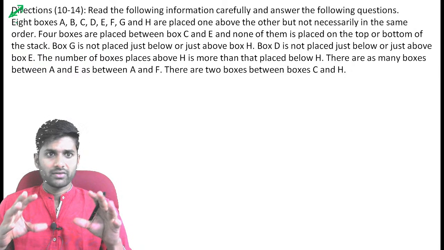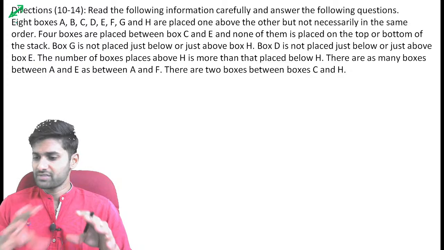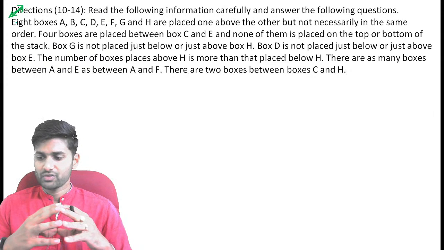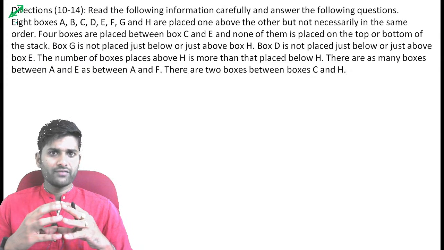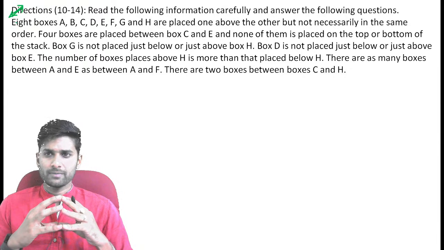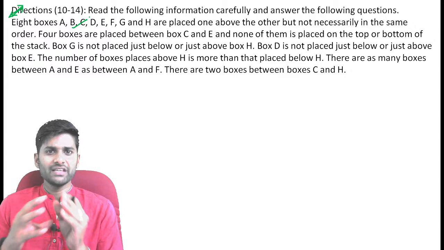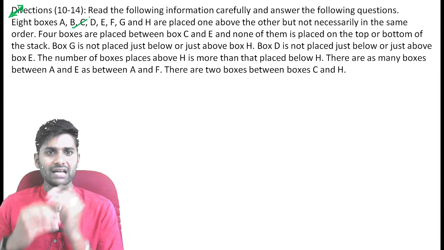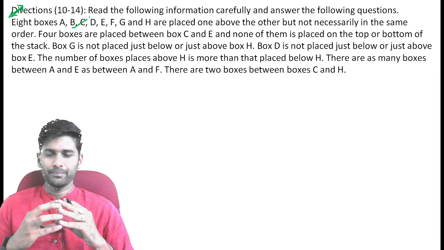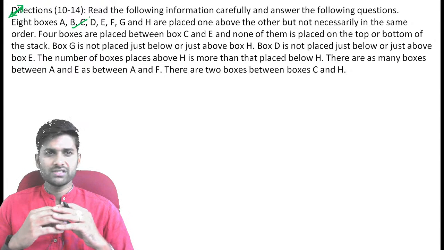Next, I will read the information and then give you time. Just solve it and give me the entire information. Now see, read the following information carefully and answer the following question. There are a total of 8 boxes, which are placed one above the other, but not necessarily in the same order. So there are 8 boxes.